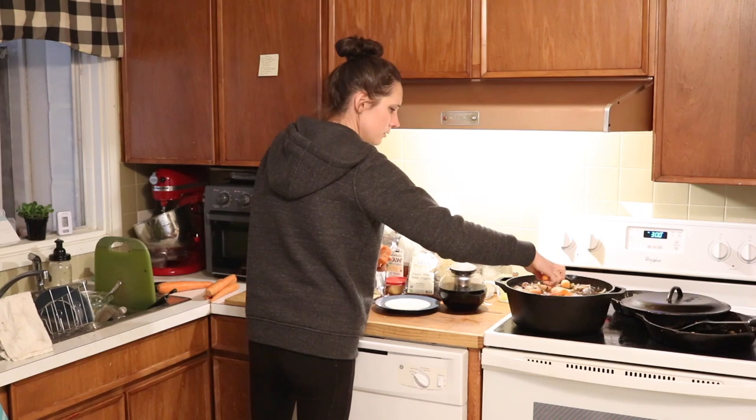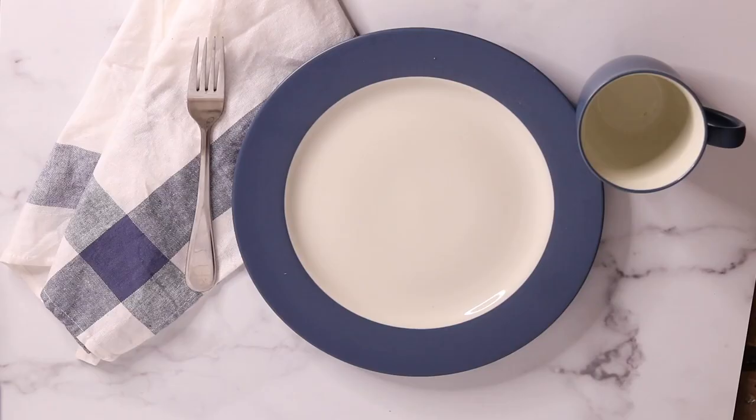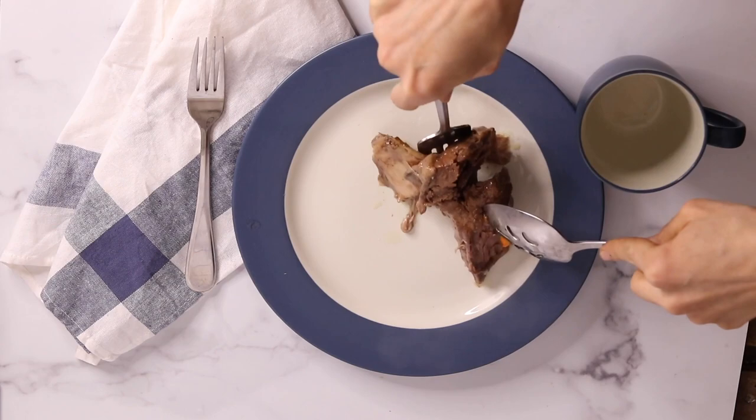Once I take the roast out of the oven and before I serve it, I go ahead and press some fresh garlic into the meat stock for lots of flavor and really great benefits. After that, it's ready to serve up.